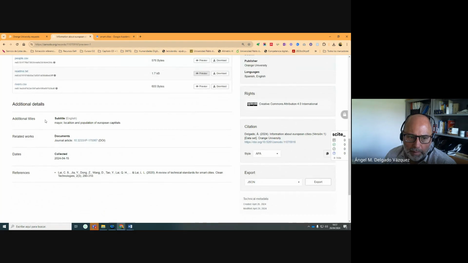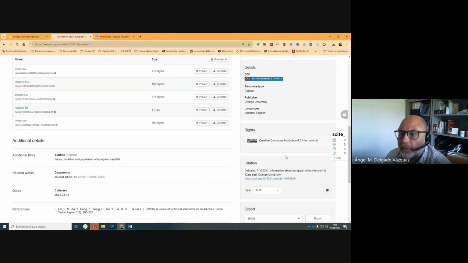The metadata here. Okay. Subtitle, related works, the date of collection, the references related to the data set, the citation of the data set, including the information about the authoring, title, publisher or editor, the DOI in different bibliographic styles.